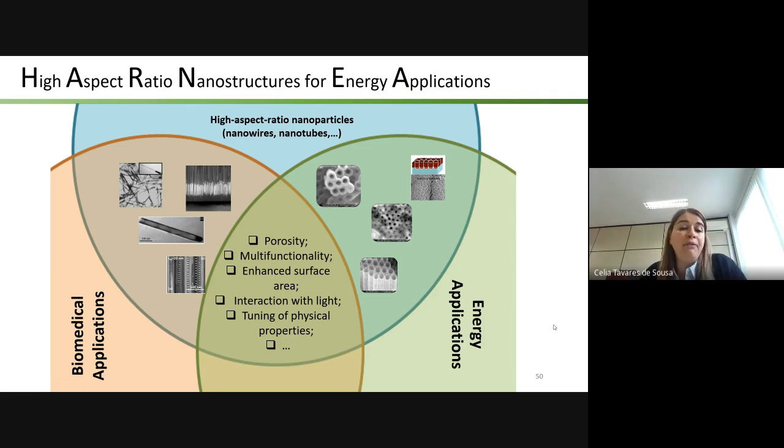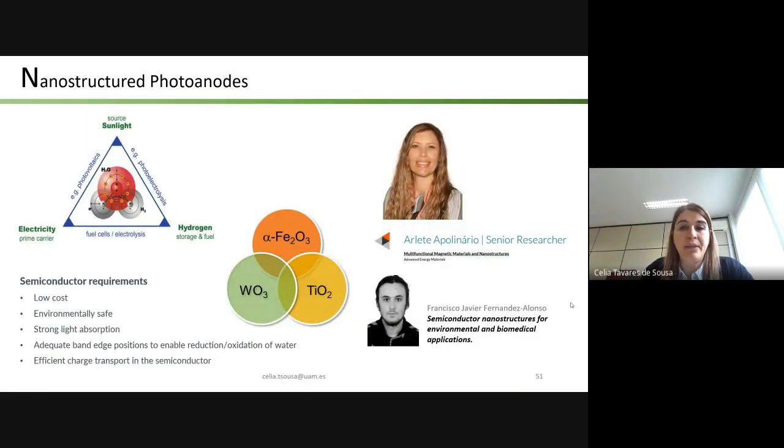So in fact, our work is in material science, and we use this kind of nanomaterials. I mean, titanium oxide is an excellent semiconductor for photocatalysis, and is also an excellent biocompatible material for biomedical applications. So there are several materials that can be used in both applications, which is our case.